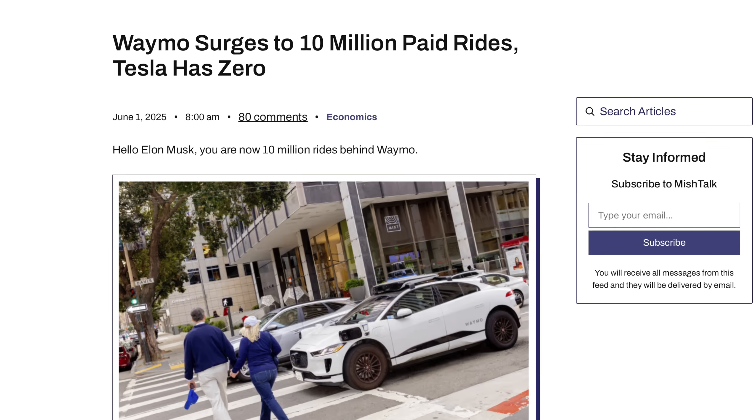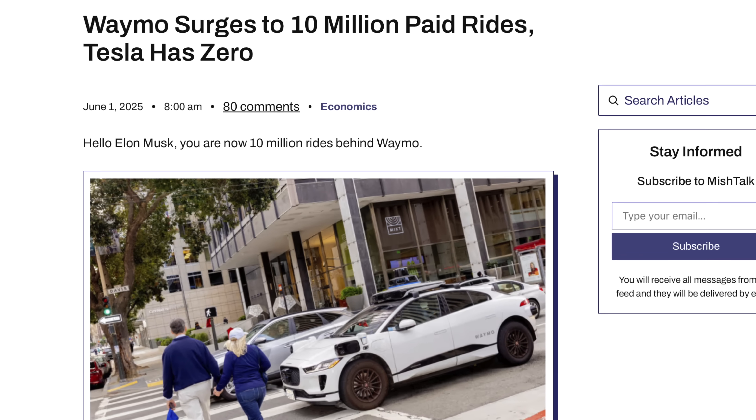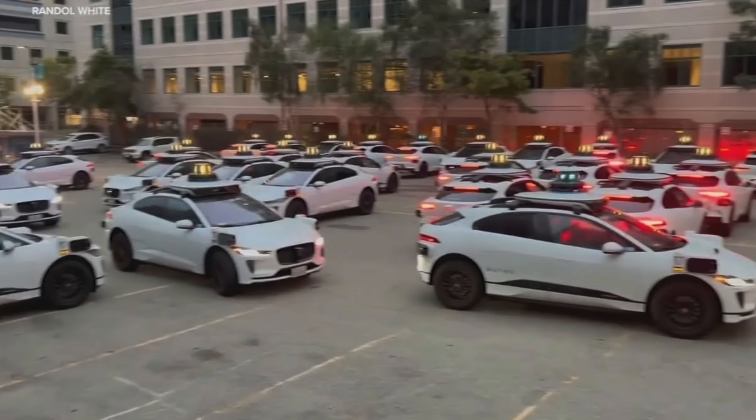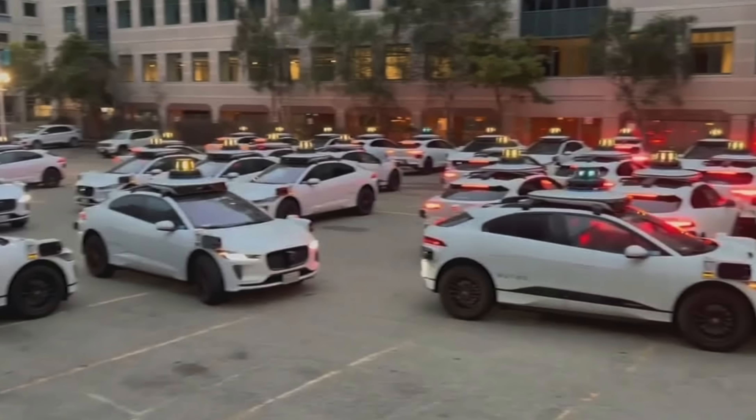A lot of people know there's a big difference between Tesla, which has been trying to do full self-driving for so long and missing timelines many years in a row, and they say it's probably because they're only using cameras and don't have the hardware. Meanwhile, Waymo has LiDAR and that's why they can do what they do. But I personally think it's more complicated than that. Waymo relies heavily on pre-mapped roads, and a lot of their vehicles are more manually coded for the regions they're in, which doesn't scale as well because you have to map all the routes the cars are driving.